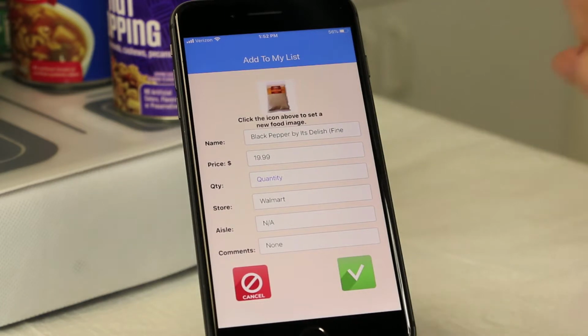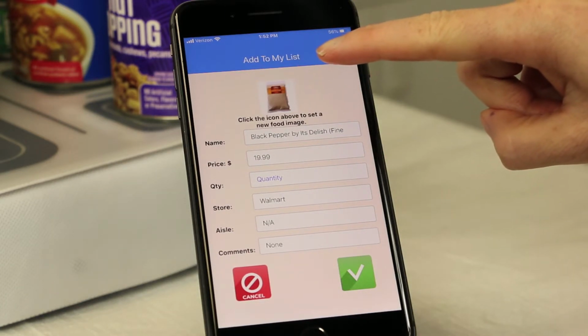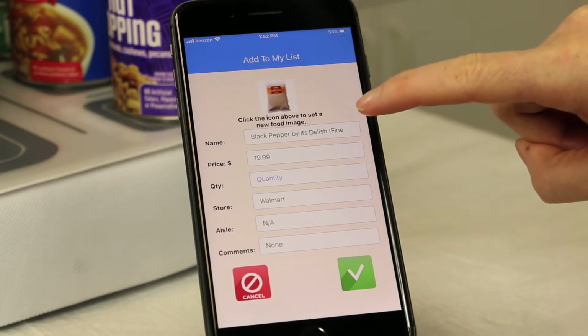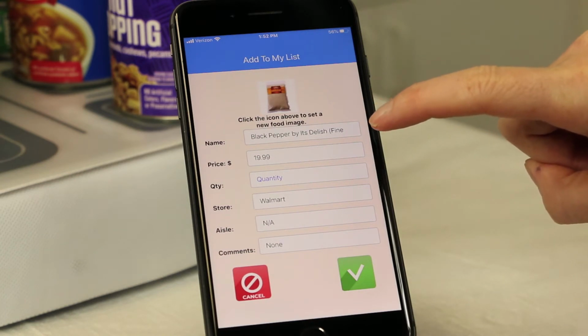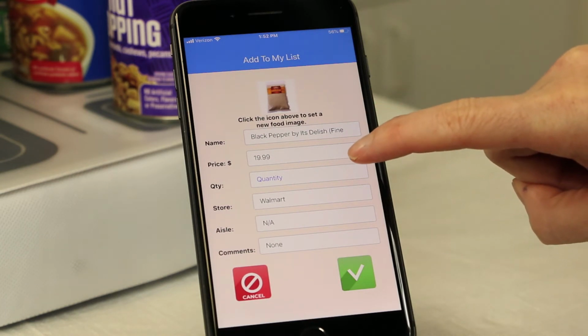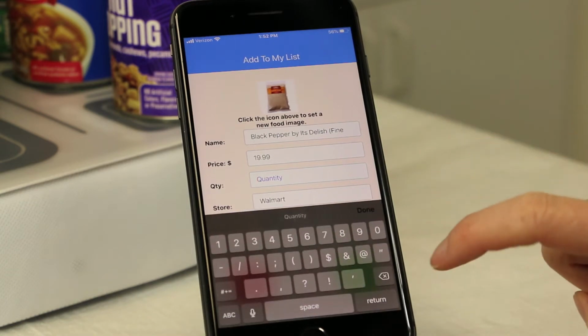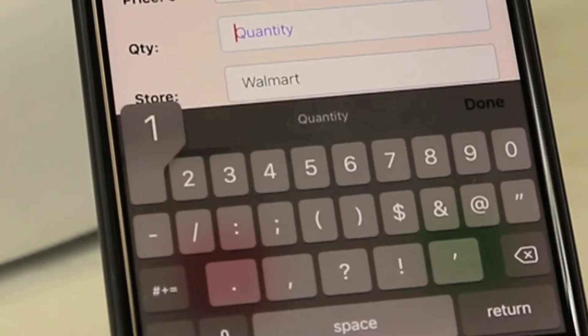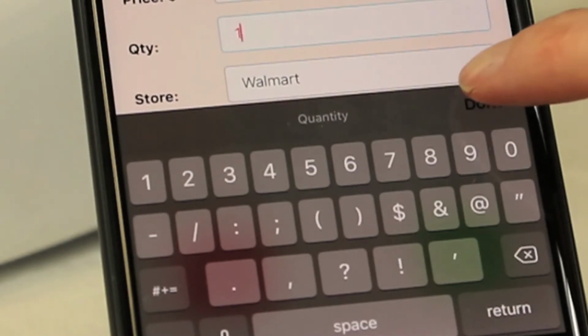Okay, we have a photo of the item, a name, price. Here I need to put quantity, so I'll enter 1 and then click the word Done.